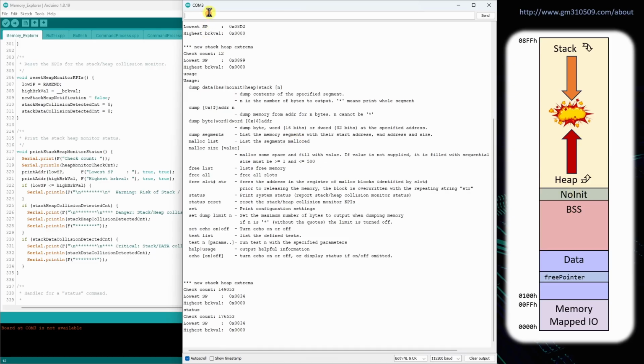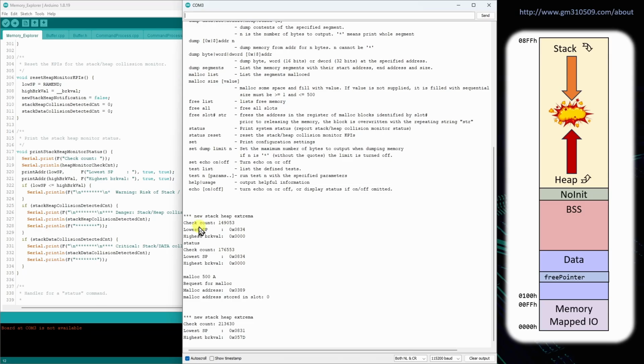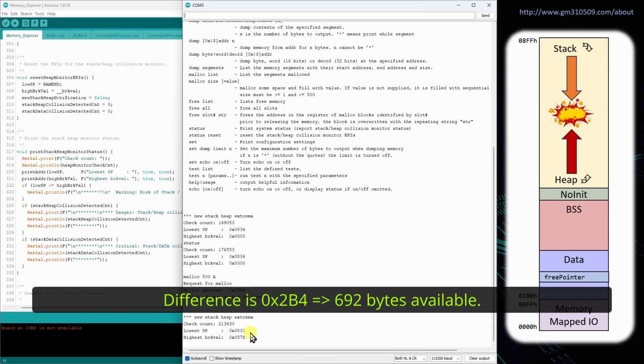If I did, then we'll see that it's detected that there's been a change because the BRK value has now changed. So what we see now is the highest that the red arrow has gone upwards. So we can see there's still quite a bit of a gap there. What's that? I shouldn't do mental arithmetic here. It's like C, 2C, so it's almost 400 bytes of available space there still.